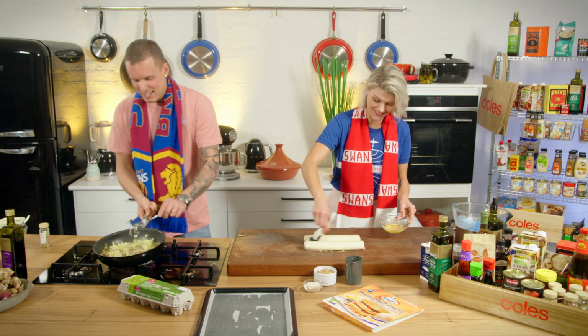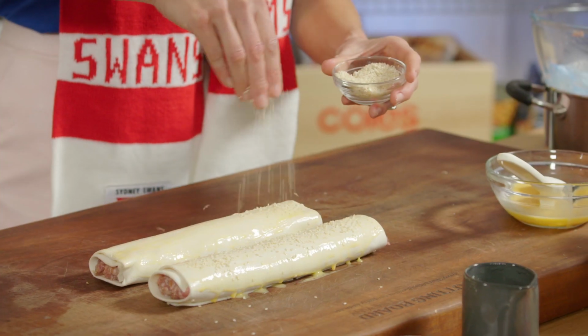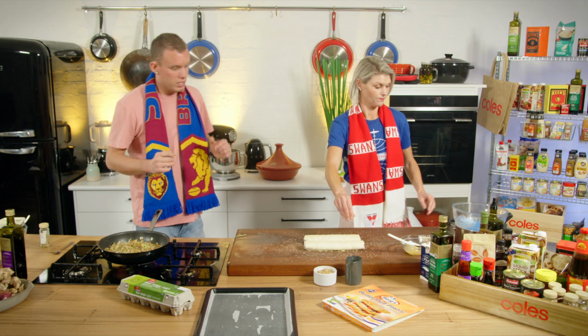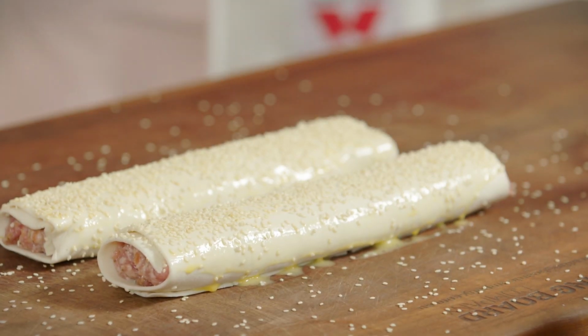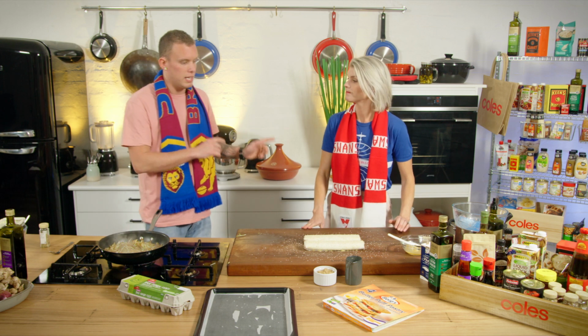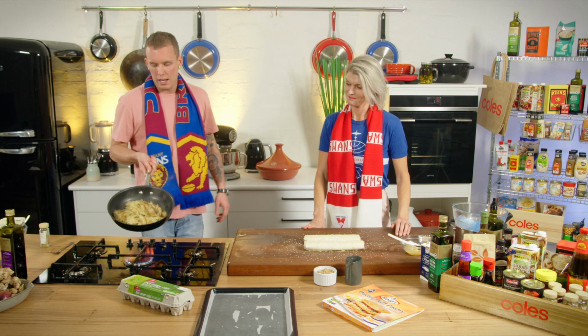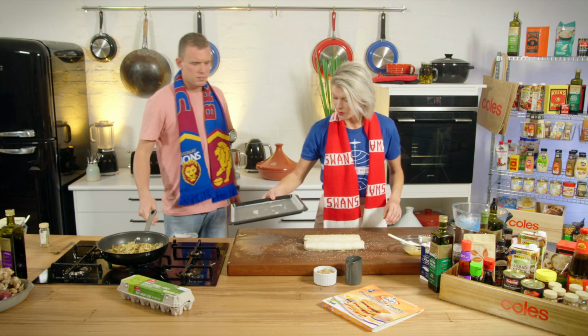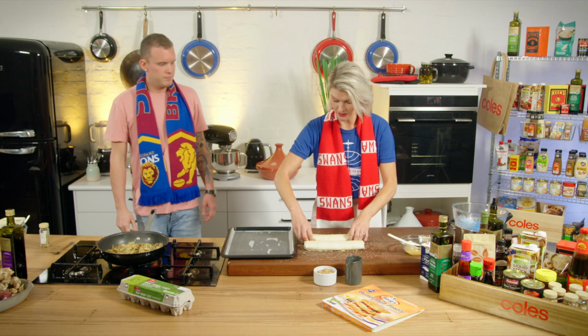Maybe get these things kicking along over here. Oven at 220, so really, really hot. That's what's going to make that pastry puff, get it nice and crispy. Because the sausage rolls are not too thick, they're not going to take an extreme amount of time to cook. So go nice and hot in the oven, get the crispy pastry, and you'll most certainly have it well cooked in the center. Pop them on, lock them away. Get them in. They look really good.